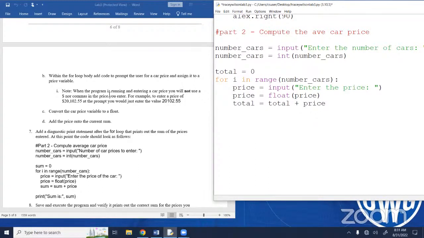So this, in the simplest form, is how you prompt the user for the prices, right?